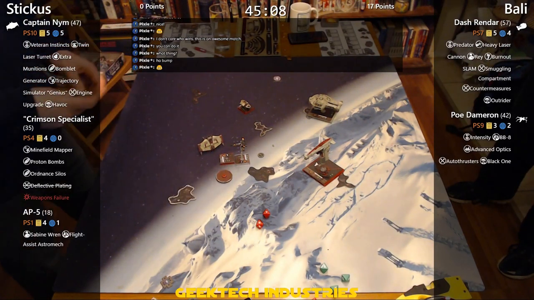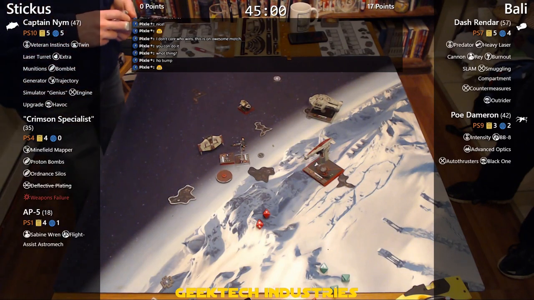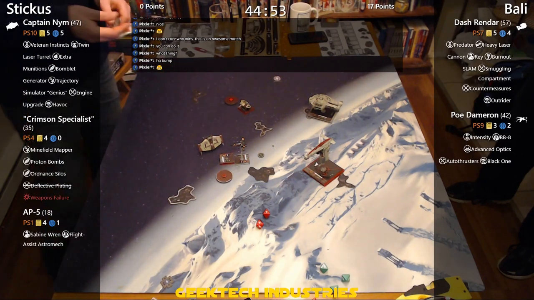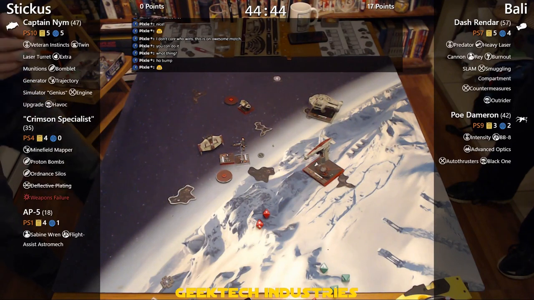Only the bomber is in rough shape. Other than the bomber is beat up, but he's always beat up. That's just his thing, man. Poe's taken one shield. Yeah. And Dash has taken one shield. This has not been a good exchange for the bomber. Not a fair trade in any way.